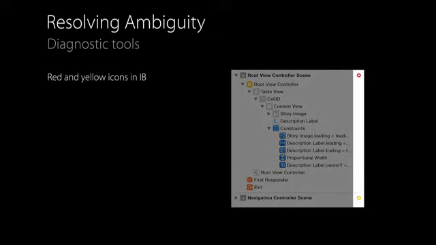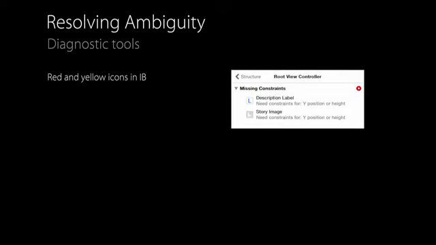We have a couple of tools for resolving ambiguity. Interface Builder is a big help here. It has these little icons on the edge, and if you click on those, it'll tell you what's going on with your layout that it doesn't understand. In many cases, it will tell you that you're missing constraints and what it can't solve for: I need constraints for the Y position or height. And when you build and run an app that has this issue, you're going to end up with these views somewhere on the Y-axis where the engine decided it had to go because it didn't have any information from you. So that makes it really easy.